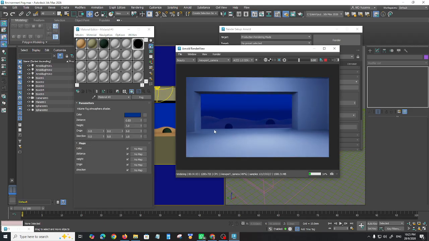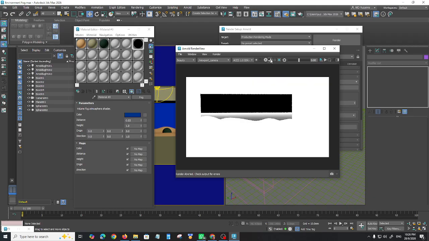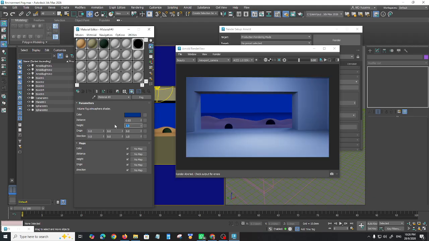Yeah, like that. Now you can also adjust the height of the fog. For example, it is now 5. If I put 1, it will be something like that. But it creates this really ugly line, right? So you have to control it. This one I'm going to put like 3, and maybe with 10. So just try. Yeah, that's nice.